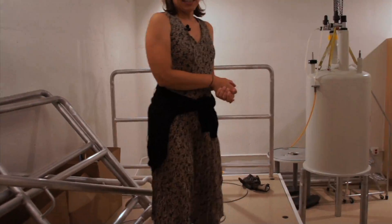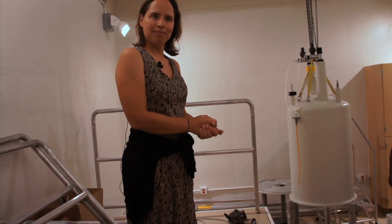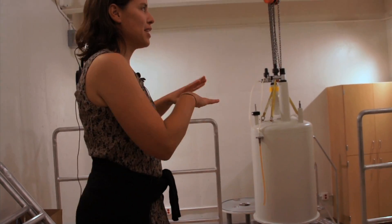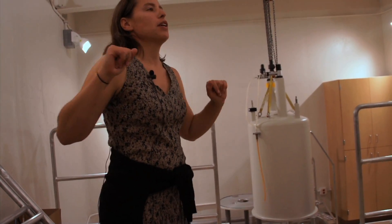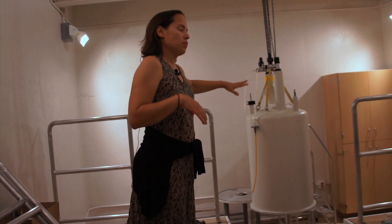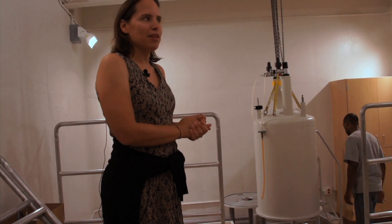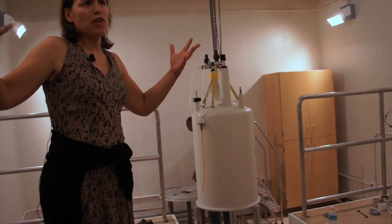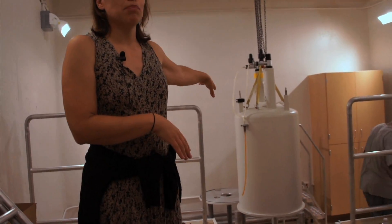NMR is nuclear magnetic resonance — it's an MRI for molecules. You learn about molecular structure using the NMR. You can see it's built down into the ground; it's echoey, with concrete walls. This is a 400 megahertz spectrometer — it will be, after Brian gets done setting it up. It's a big magnet, and when you've got a big magnet, you don't want moving metal really close to it. So the center of the magnet is 14 feet below ground.